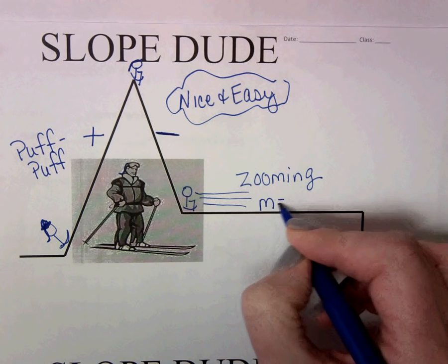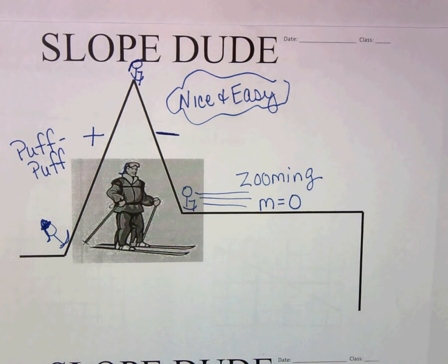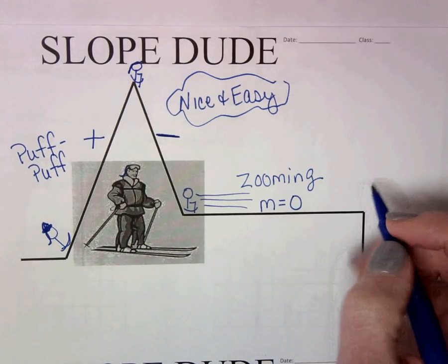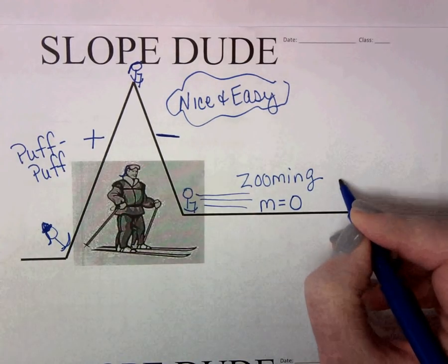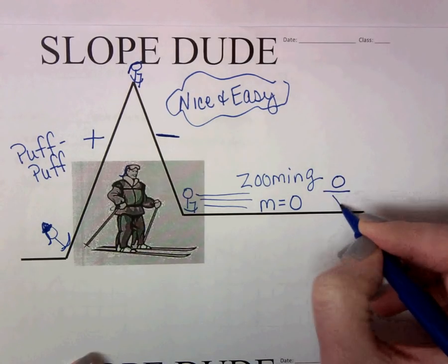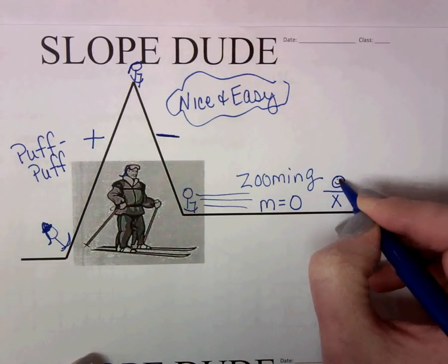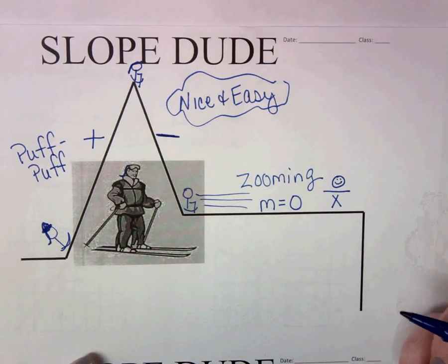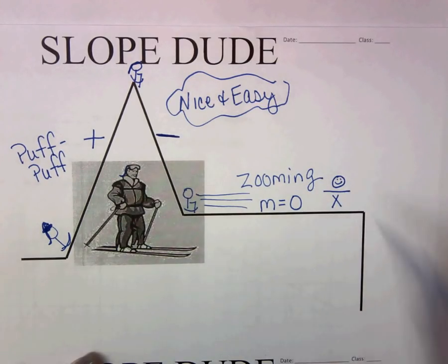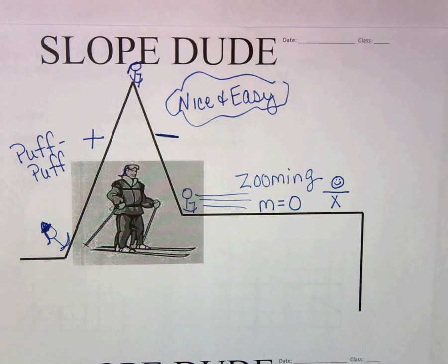And so my slope here is 0. And this can be really tricky. When the slope is 0, the good thing is I was still on my feet. So I'm still kind of happy, and it is kind of fun to go fast. But something we'll talk about is you want your 0 up here in your numerator.